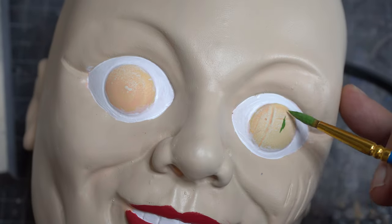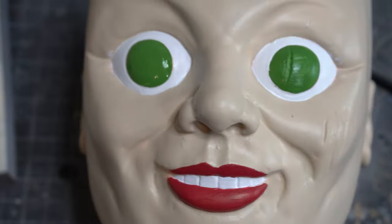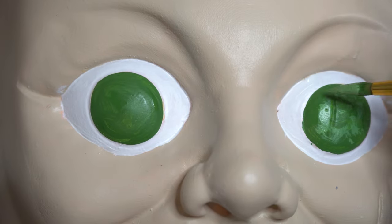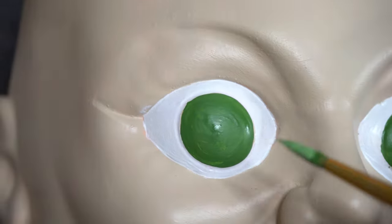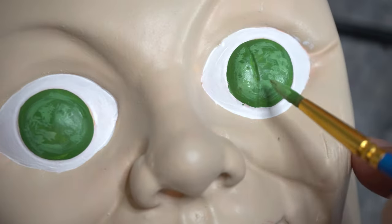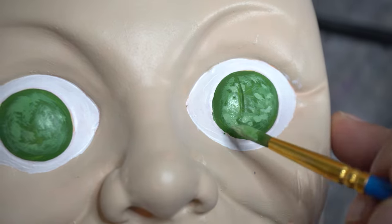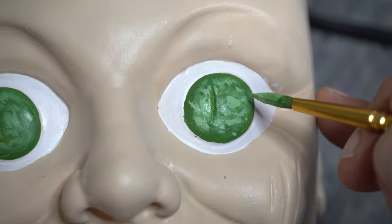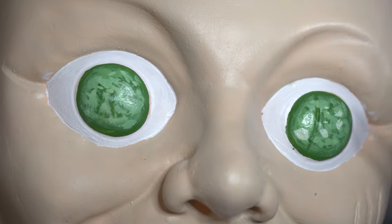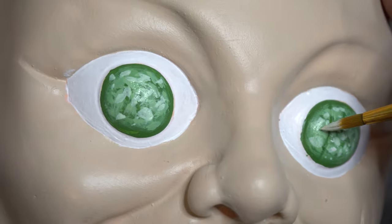We're putting red over a flesh tone. Now this is where you might be saying, what are you doing? Green eyes. I looked at a lot of different references — there are tons of different movies, some are bluer, some are greener. I like the green, so I went with green. What I'm going to do is keep tinting this green with white and adding these little dots and shapes to give it that modeled look I saw in a lot of the references. You're trying not to create a pattern — smudging things around, going lighter and lighter, creating different shapes. I'm starting to get more and more happy with it. I'm adding some almost-white here, then smudging it around to give it that eye look.